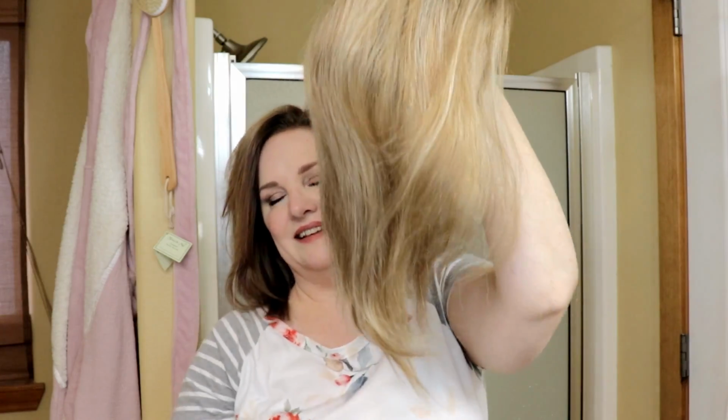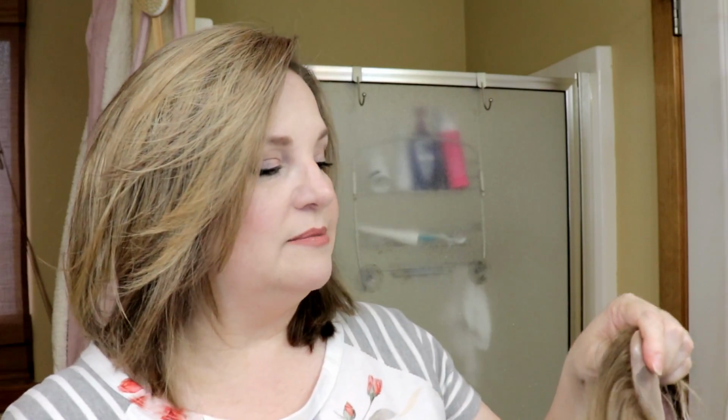Now, it's quite long. I will be trimming it for sure, and I know I've actually had a few of you, well, one particular comment saying, I can't believe you're trimming this. This is human hair. My goodness, the time it takes these people to grow their hair and get it cut, and then you're just trimming it off.